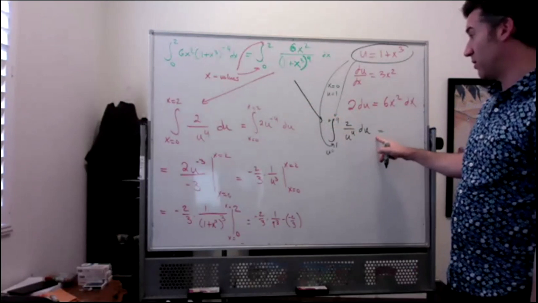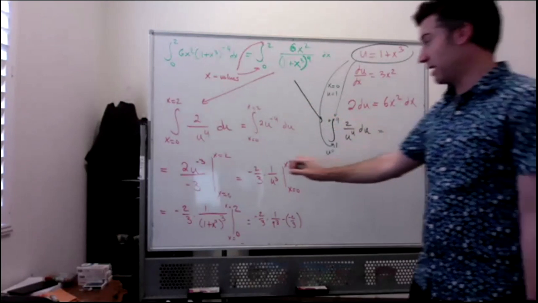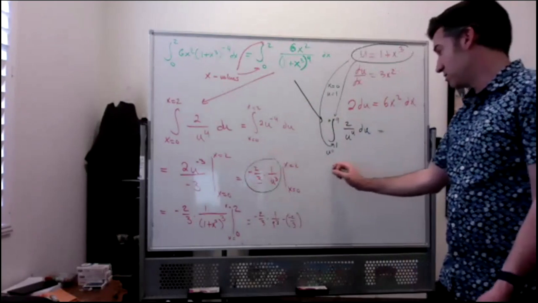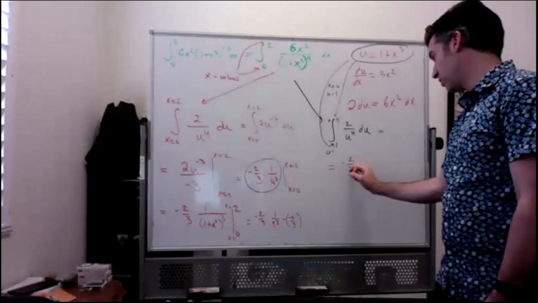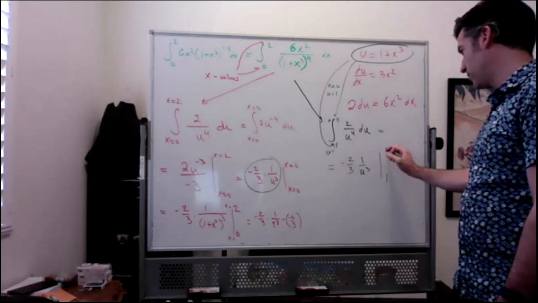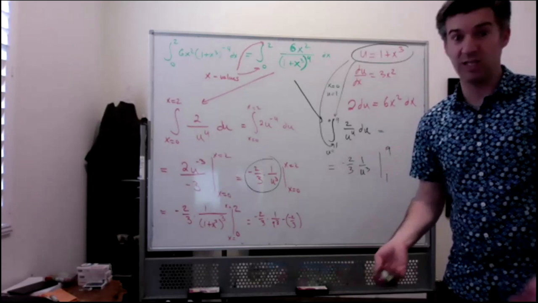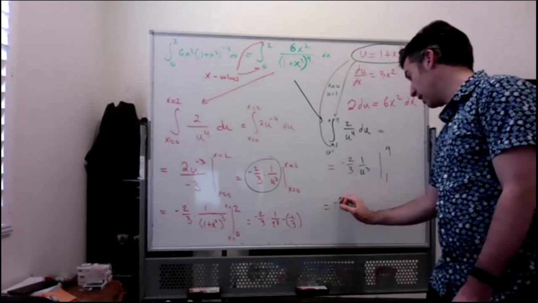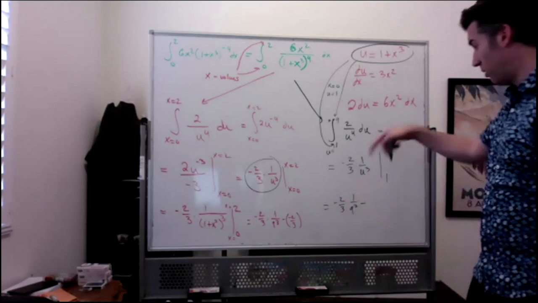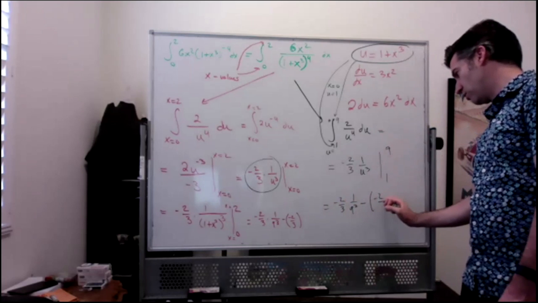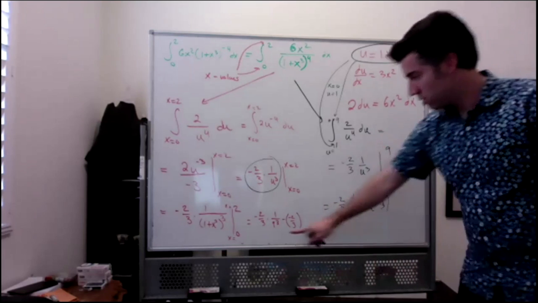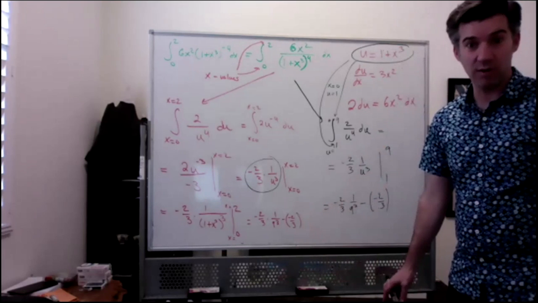So we're going to get the same thing, right? We anti-differentiate this. We already know the antiderivative is this. This is going to be negative 2/3 times 1 over u cubed from 1 to 9. But now I don't change back to x. I just plug in the 9. I get negative 2/3 times 1 over 9 cubed, minus, and then I plug in the 1. And I get negative 2/3 times 1 over 1 cubed, which is just 1. And look, our answers are exactly the same.